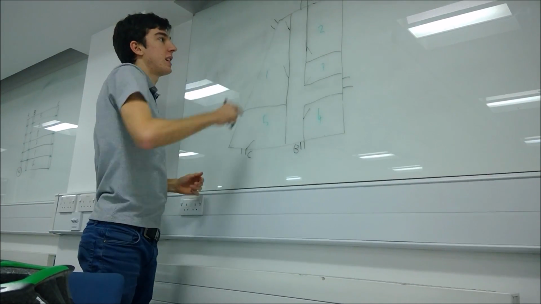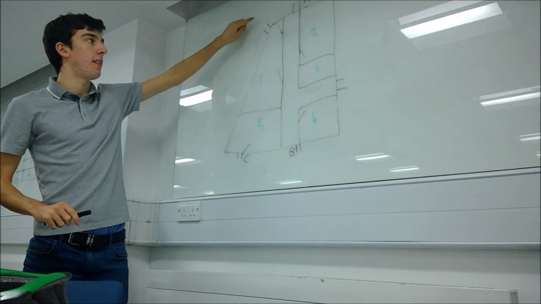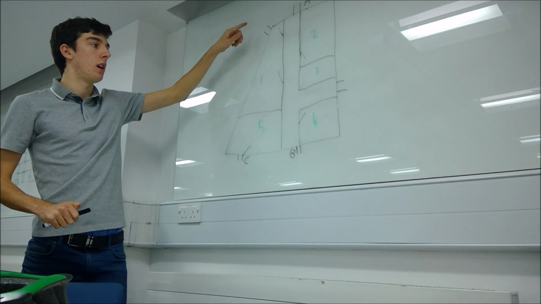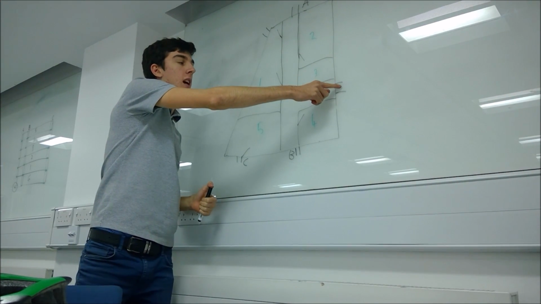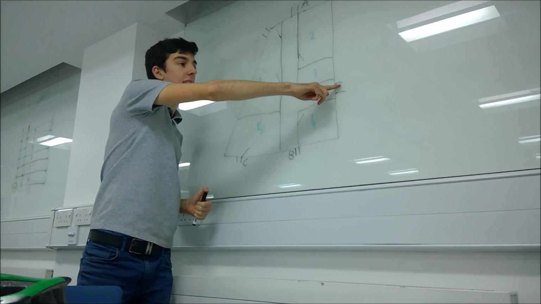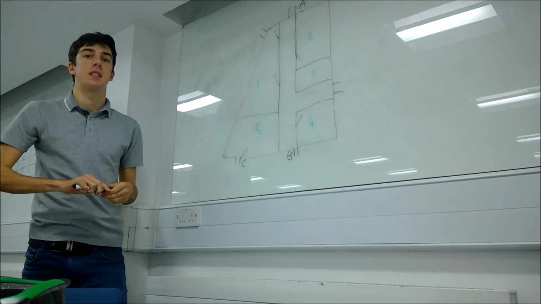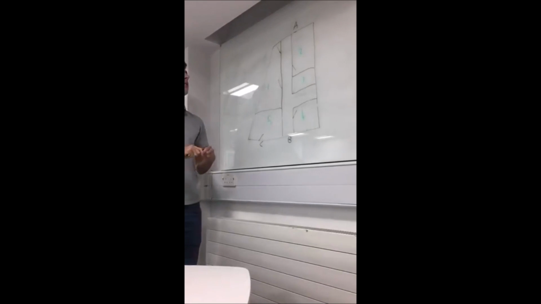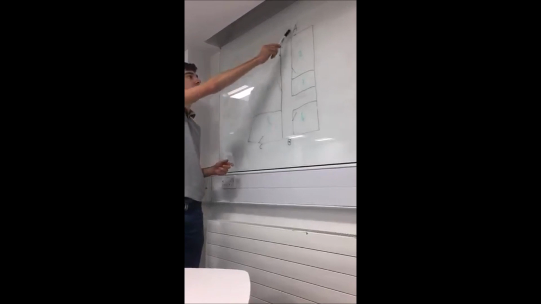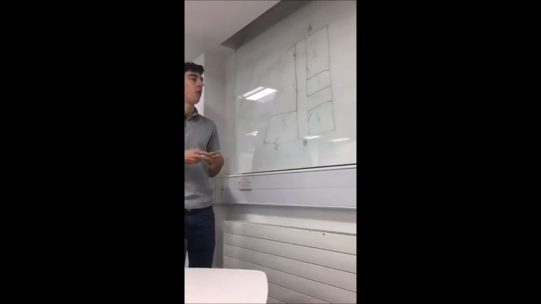These are fire exits. The room here was ignored, as the time for this group to leave out this exit would have no effect on the overall evacuation time of the library. The same can be said for this door here, as there's no staircase leading down to this door. However, we had to model the rooms on the ground floor so they could affect the queuing time from other floors. We saw that each floor has 3 fire exits, A, B and C, each with a staircase leading down to the ground floor.